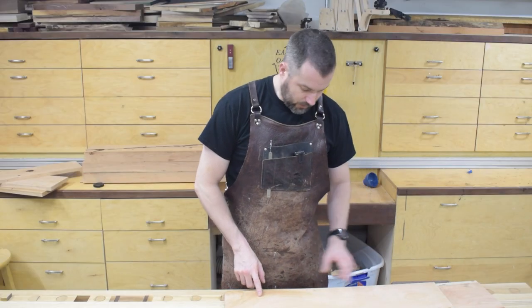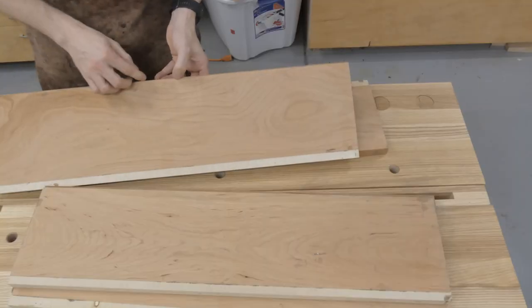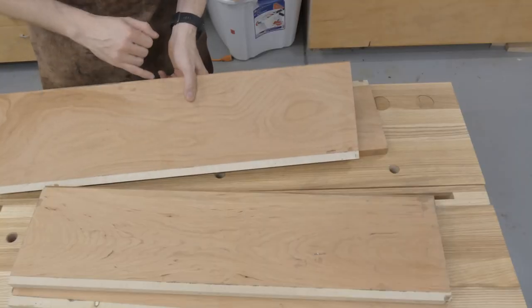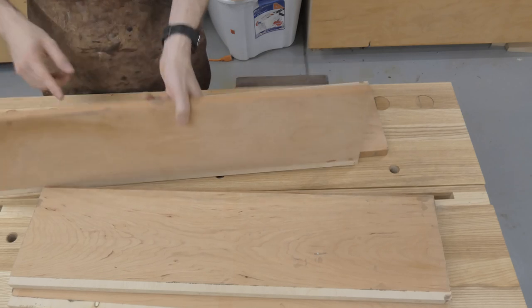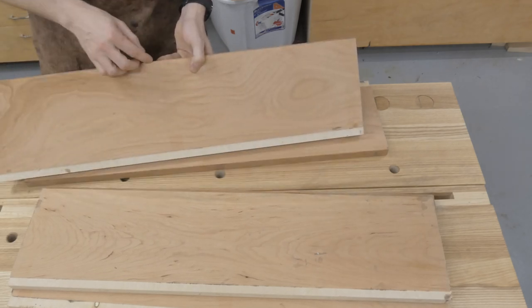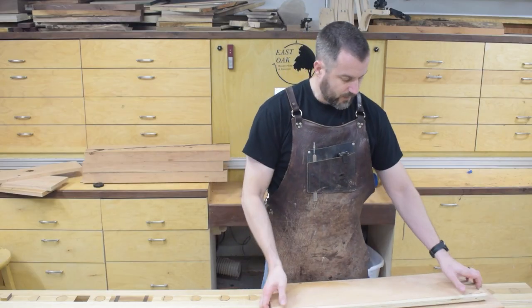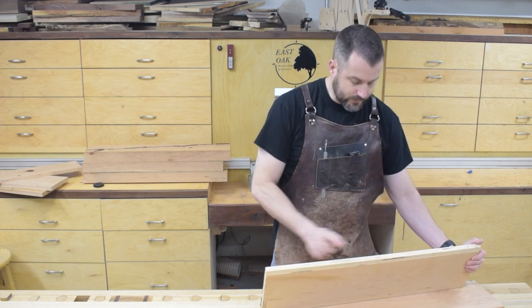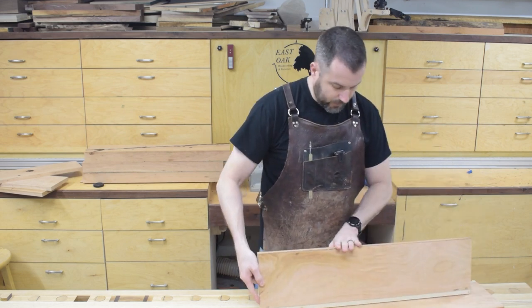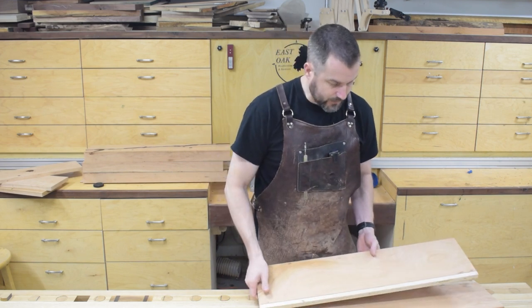When I glued them up, wherever I could, I made a point of setting the veneer back about a 16th of an inch to maybe an 1/8 of an inch on a couple of them from this front edge. The idea is that I'm gonna take this over the table saw and run the unfinished edge against the fence and clean the front up, then flip it around and cut it to size, which will clean that backside up.